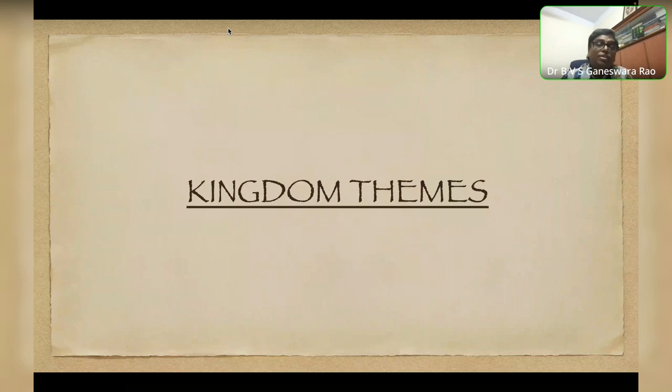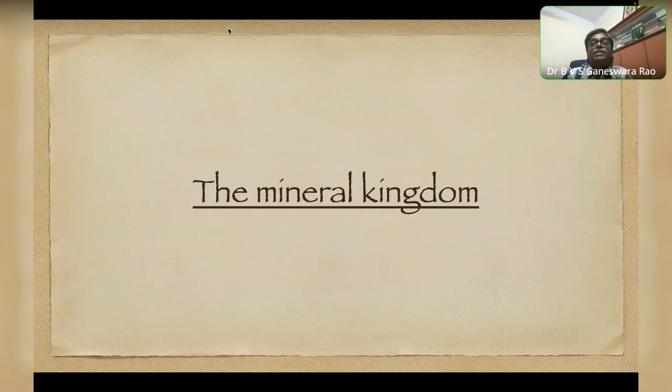For that, we need to have some general guidelines. I would like to give you some of them. Of course, already you have it. So as far as mineral kingdom is concerned, minerals are generally dictated by physics and chemistry and are defined by the periodic table of elements. All minerals are made up of one or a combination of the remedies, either the creation of a structure or of loss of structure.